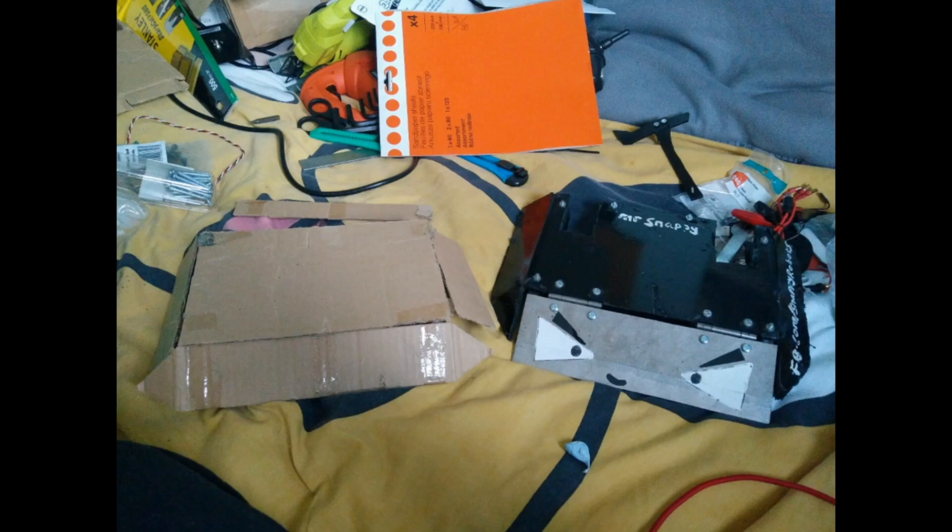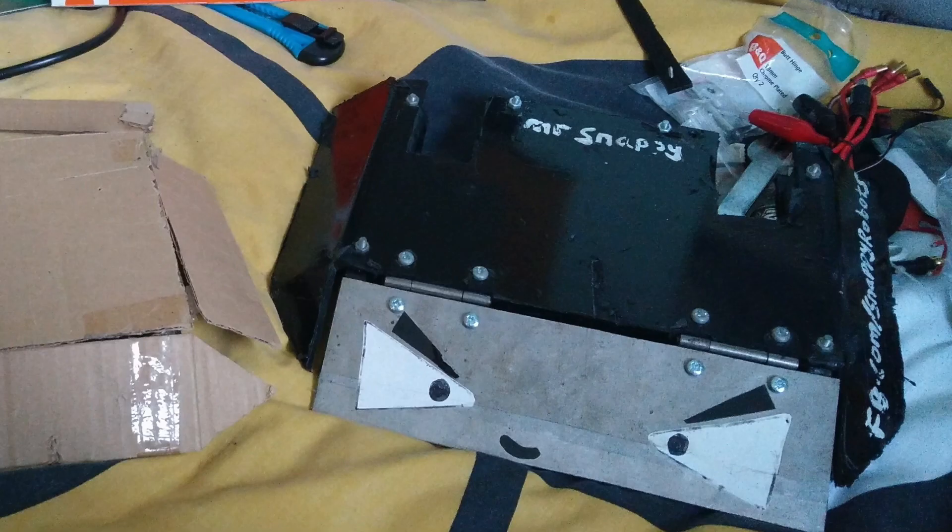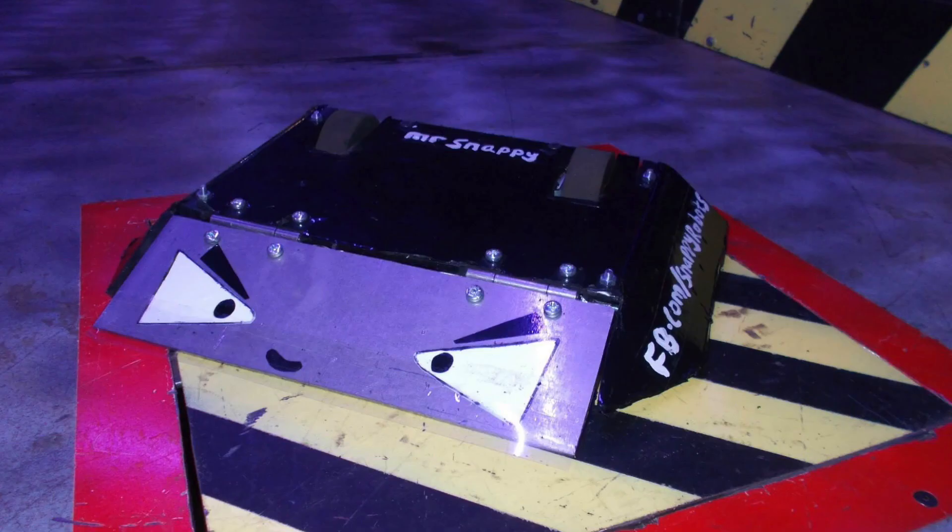You can see how close it came to the original cardboard model — that was a natural end to that build. The whole thing's made out of HDPE and then you've got the metal on the front. Why would you also make that out of HDPE? I think the metal holds an edge better — it's better for getting under things. The HDPE will just take the hits but it will deform because of those hits. For the next build, I decided to ditch the steel front and move to titanium — at least a similar level of protection for about half the weight.